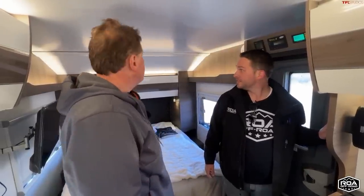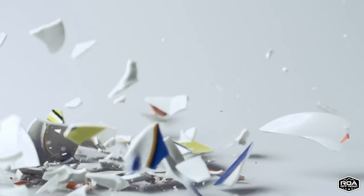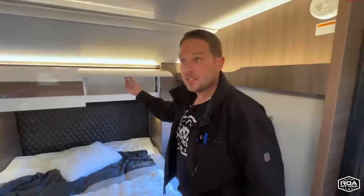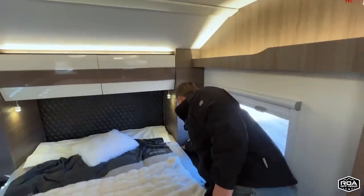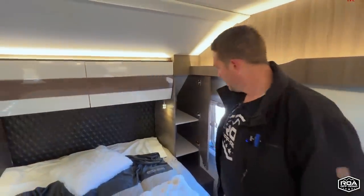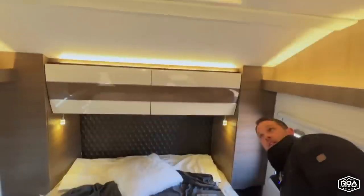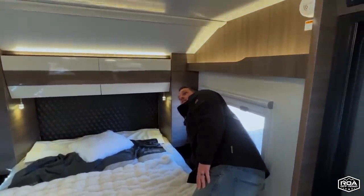So tell me about number three. It's locking latches, like cabinetry. You can't be driving down the road and get into your trailer with all your cabinets open and stuff falling on the ground and broken. So you have to be able to lock or secure the interior latches. Everything locks. These are metal latches we import from Italy, Italian latches. And under here, you have latches that get you into storage, all through up there, down there. You also have some switches here that turn the lights on and off. And so then when you go to bed, you can just turn them off. And if you press and hold, they dim.